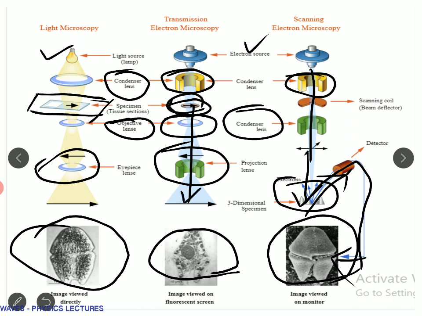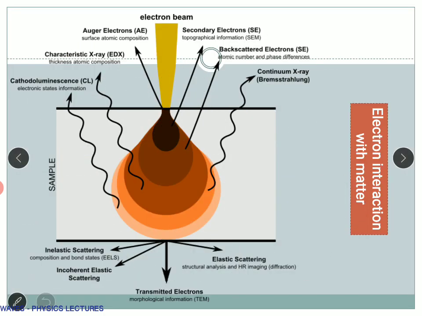In the transmission electron microscope, the detector that is considered is basically nothing but a fluorescent screen. So for the transmitted image we have the condenser lens which focuses the image, and then it will fall on the fluorescent screen and we are going to get the image. So this is a very rough overview of the difference between the three microscopic techniques, and we are going to go into more details when we encounter them one by one, the TEM and the SEM in general.